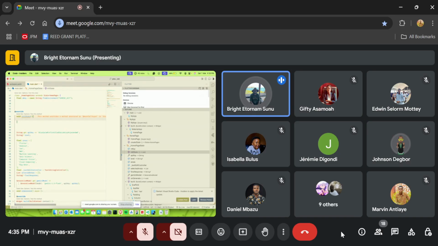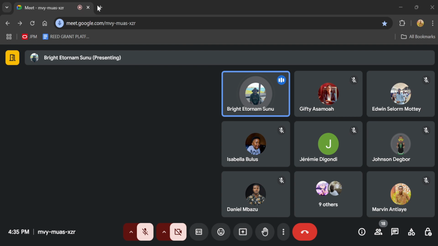So if there's something you want to initialize when your screen is loading for the first time, then you put it inside the initState because that is when the state is being initialized. Remember, the state is already created over here at the top.